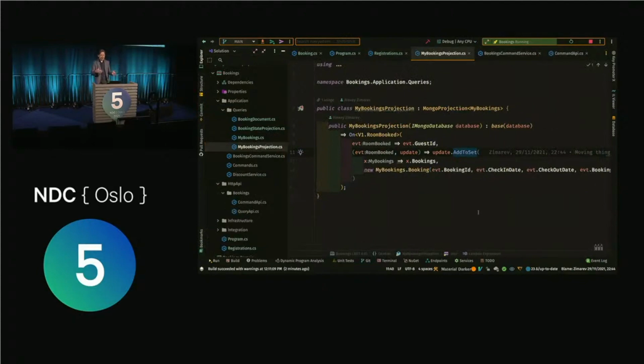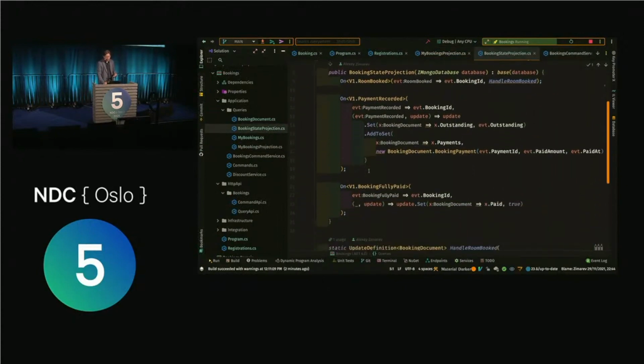That's it. Of course, if you make more things, you need to write more code, but basically what you write is how the document in Mongo gets updated or SQL Server gets updated. You don't really write everything else, like how the subscription gets wired up, how it connects to your event store, how it manages the checkpoint, the offset and the stream, serialization, deserialization. All these things are being handled.